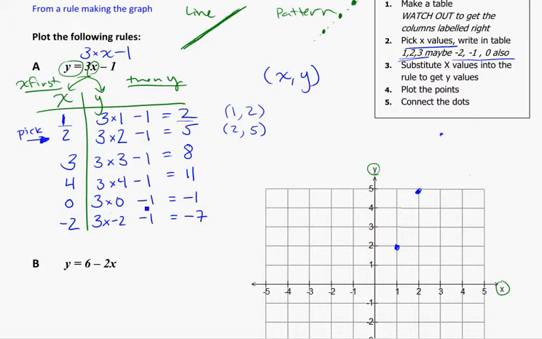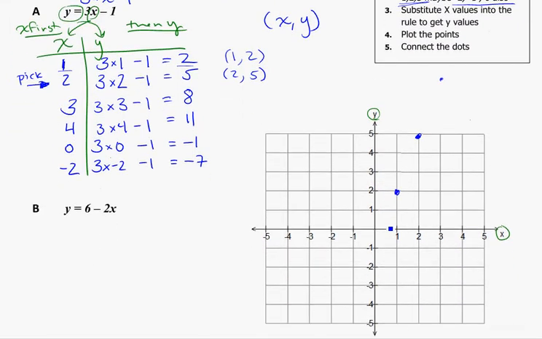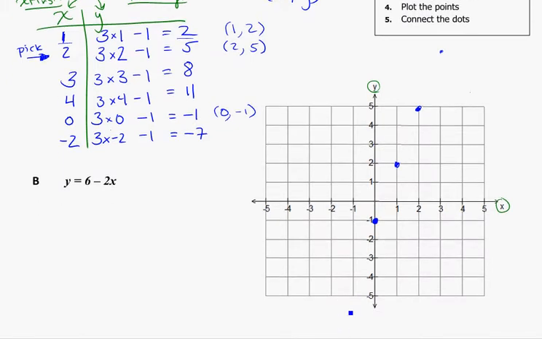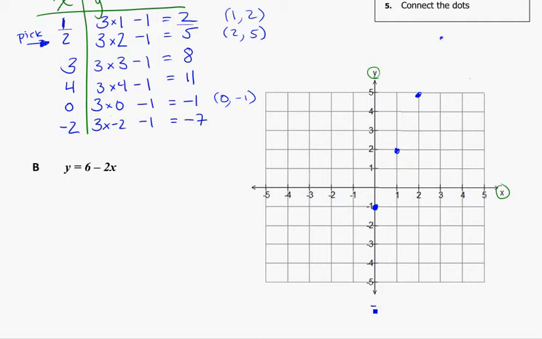Now we've got two more points we can draw onto the graph. The reason we haven't put the other ones in is because they don't really fit. My scale only goes up to 5. When x is equal to 0, y is equal to negative 1. So when x is 0, y is negative 1. When x is equal to negative 2, y is equal to negative 7. So when x is negative 2, y is negative 7, which doesn't really fit on the graph. But if you imagine minus 6, minus 7, somewhere down here, that would be our point.